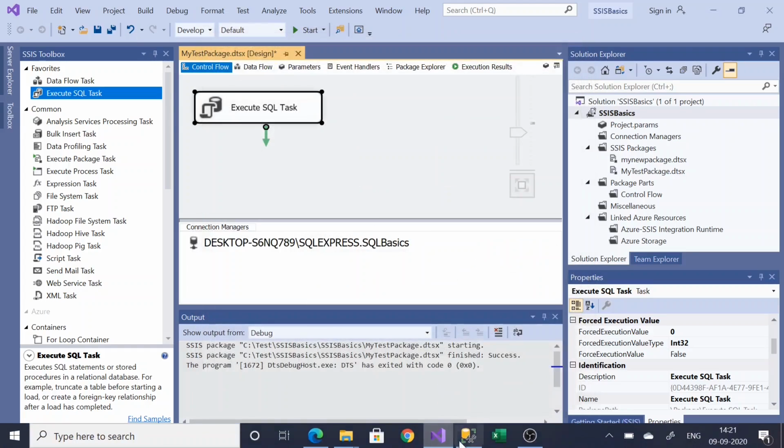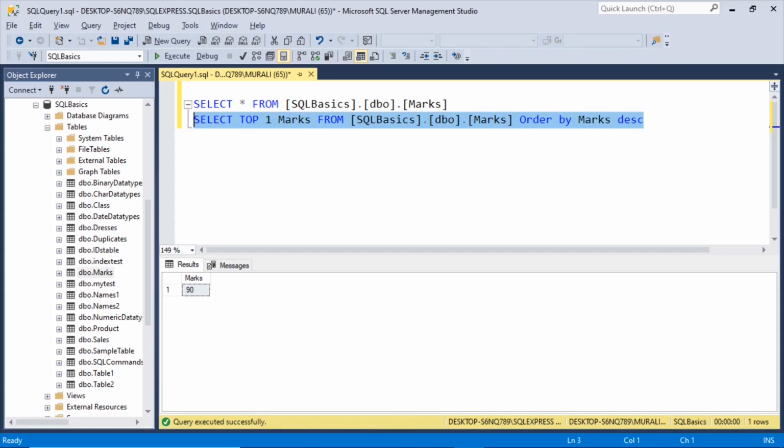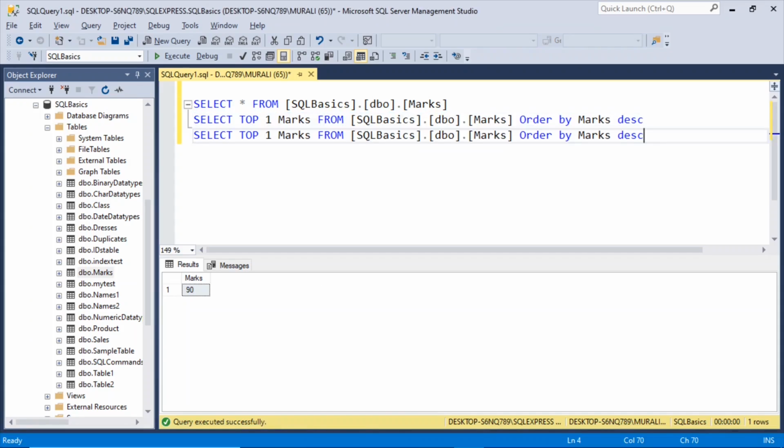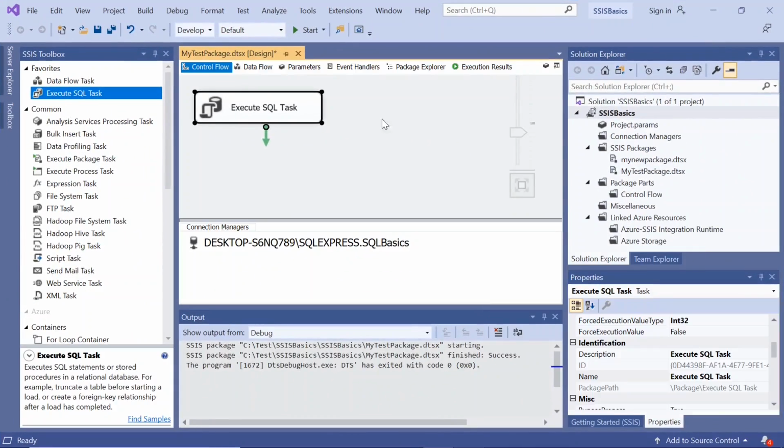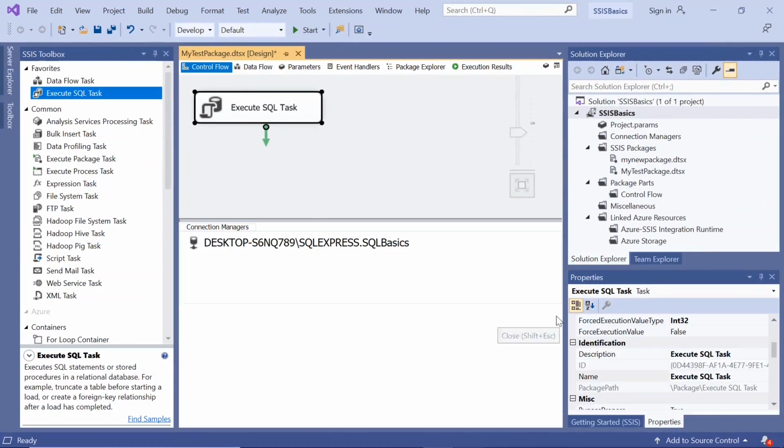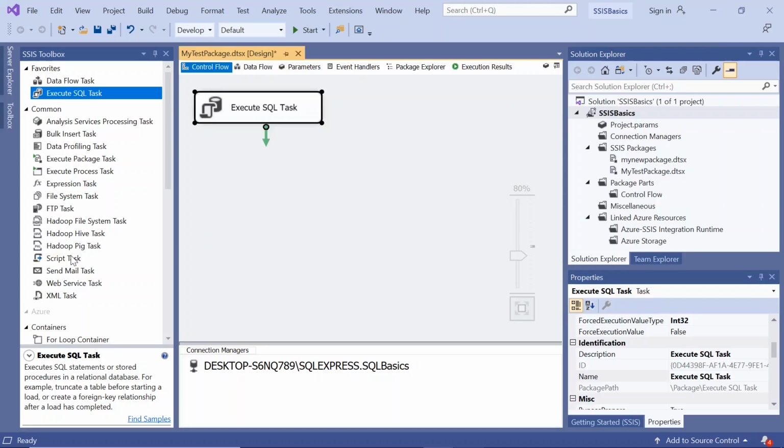So if it is ascending, then it should be 60. Now I drag the script task.